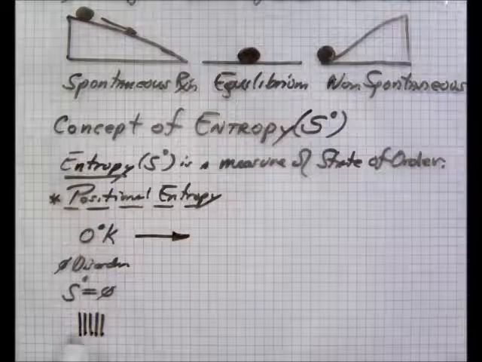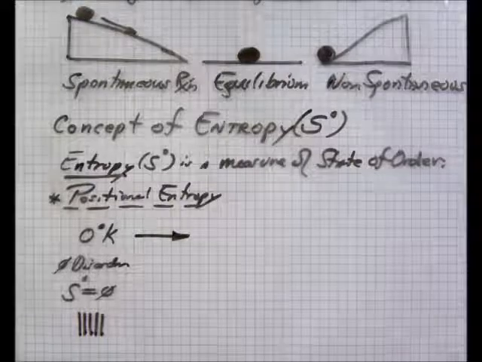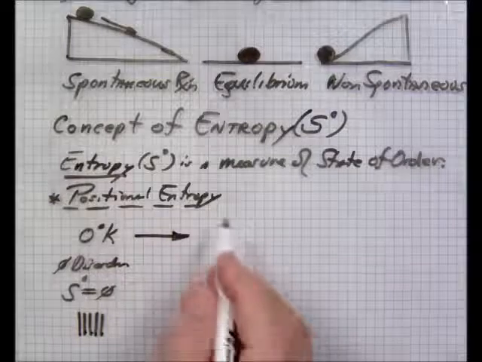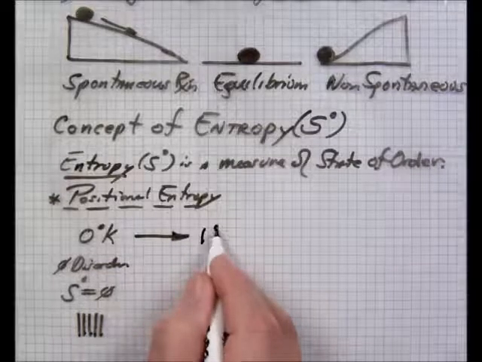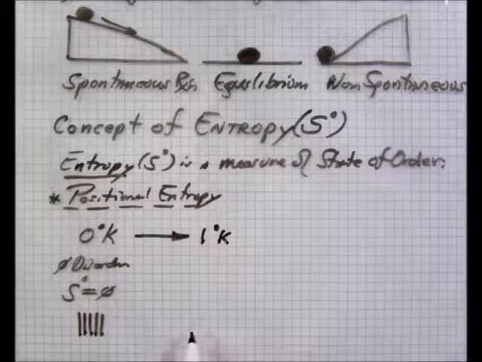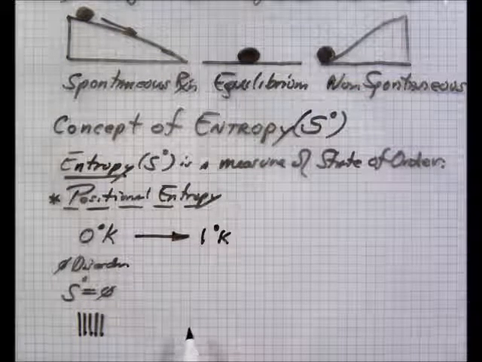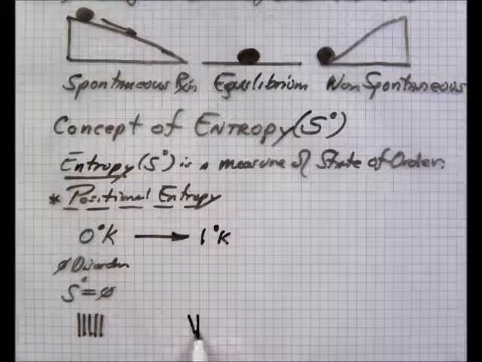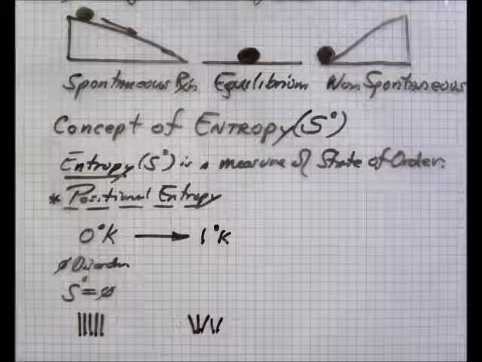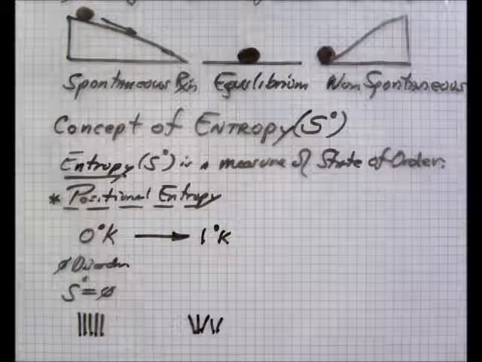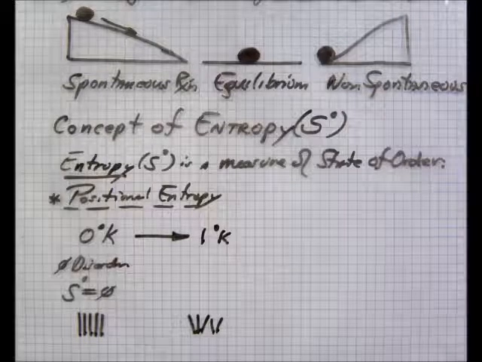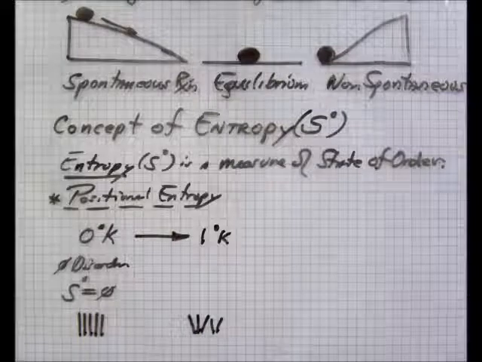Now, as I move away from this temperature-wise, and it picks up energy, the system, which is the little bars that we're talking about down here, becomes more disordered. That is, a temperature anywhere above 0. Well, we'll go to 1 degree Kelvin here. Okay? And what you would observe if you had an instrument that would see this order is this system would demonstrate a departure from the perfection of crystallinity. That is, you would move from perfect order to some degree of disorder.